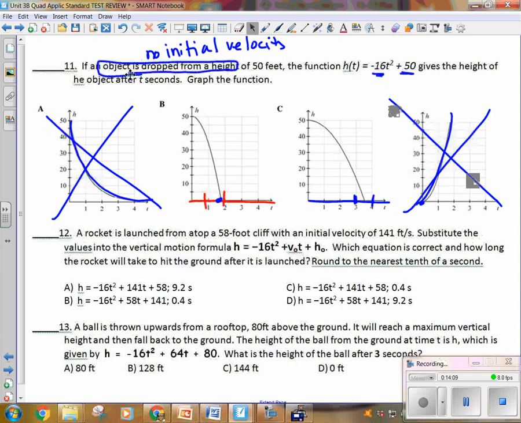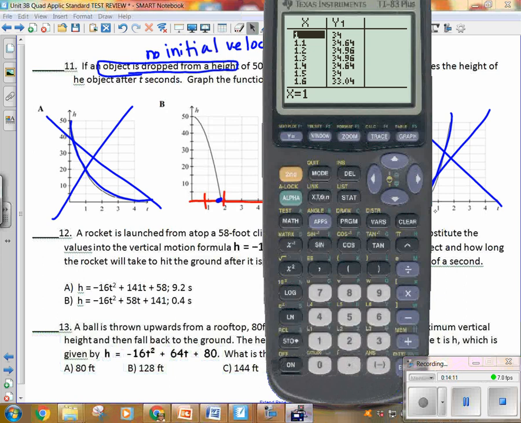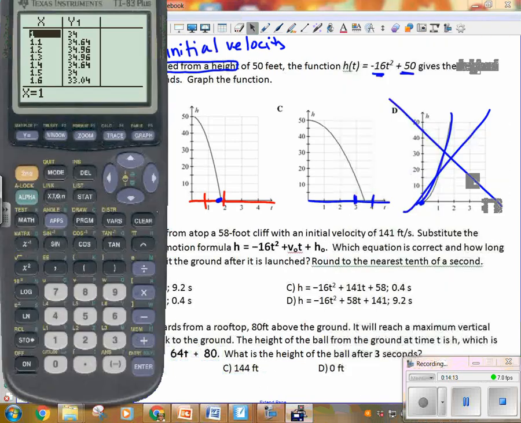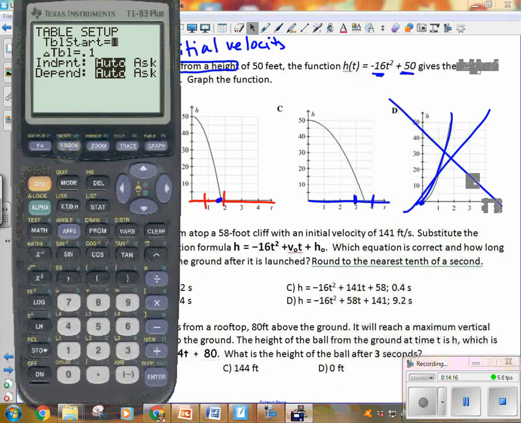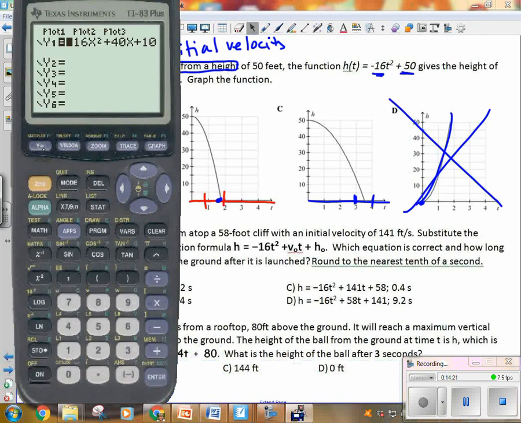So I think if I just simply grab my calculator and type in the function equation, negative 16... We'll change my table set back to 0 and go back to 1. That's just generally where I like to start. Go to y equals and clear. Negative 16x squared plus, this thing is 50 feet in the air. And so now if I just go second table, oh okay, I think I know my answer.